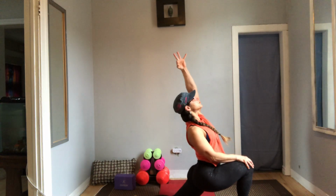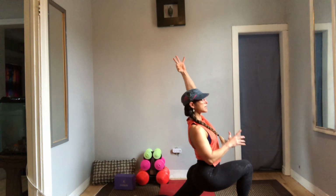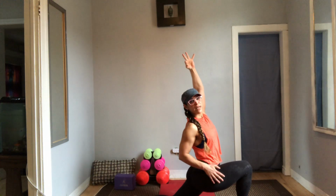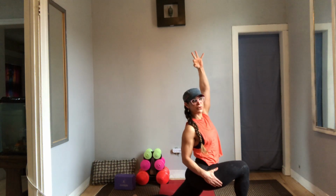As you do this, we're starting to lean back. Now, there may not be a lot of movement for you. That doesn't matter. I just want you to feel it. Notice if your right hip is drawing too far forward. Pull it back so it's in line with your left hip.